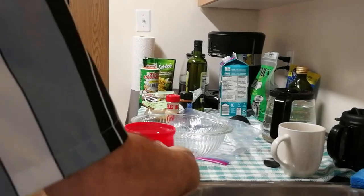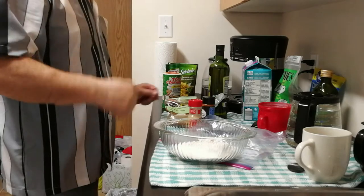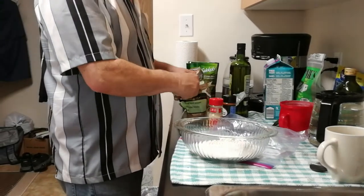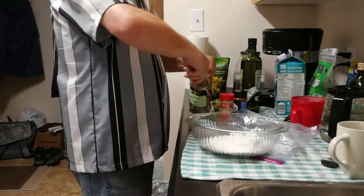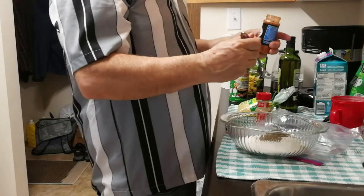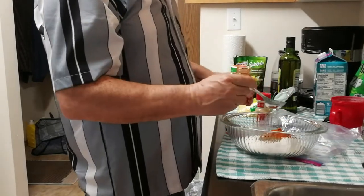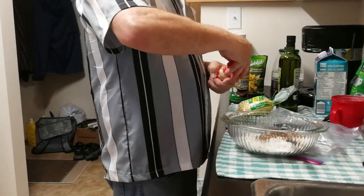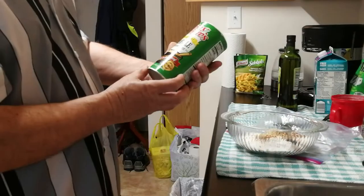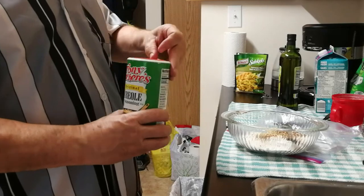Okay, once again I'm flying by the seat of my pants. Based on a couple of recipes I looked at online, I'm going with what I have. I definitely need to get a measuring cup and some measuring spoons. So that was one cup of all-purpose white flour, a tablespoon of black pepper, cayenne pepper — about almost a full tablespoon of that. I'm going to sprinkle in some ground ginger, just a bit, maybe a half teaspoon's worth. This seasoning is salty so I'm not putting any regular salt in.